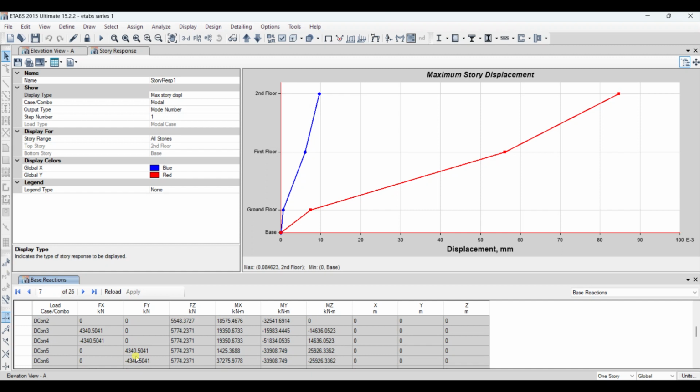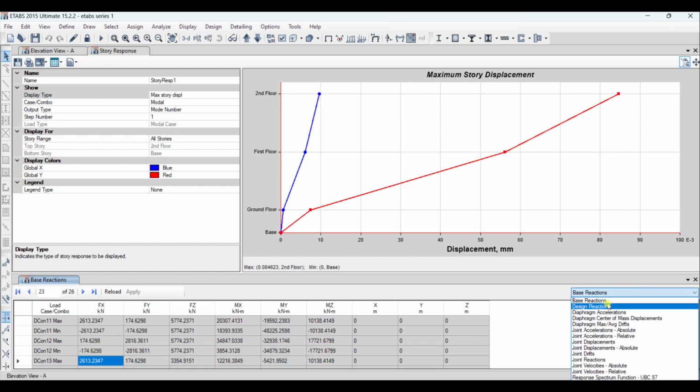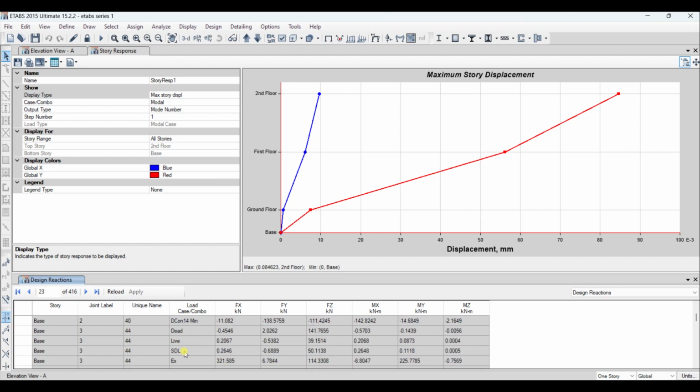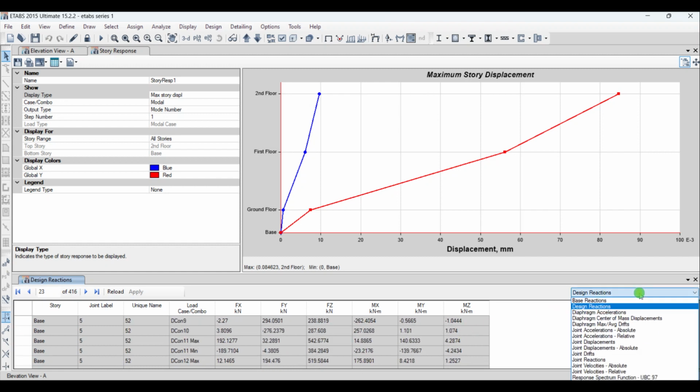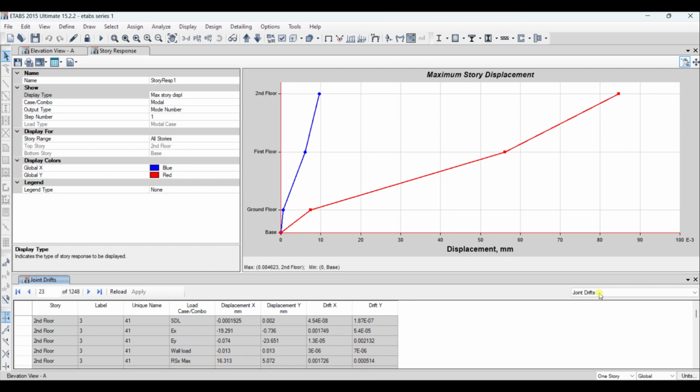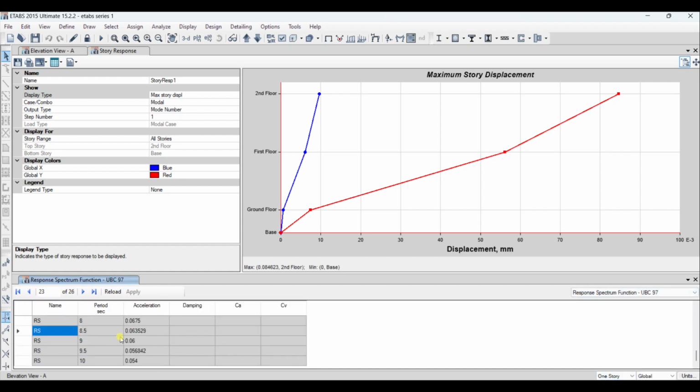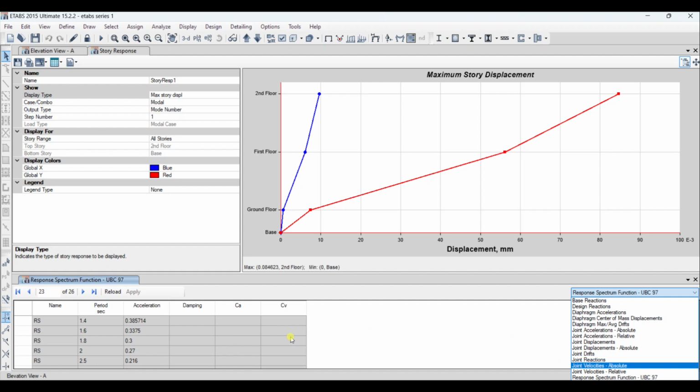Here we can find the base direction, the design direction, needed load, accelerations, velocities, and drift. So for further detail you need to go through your literature.